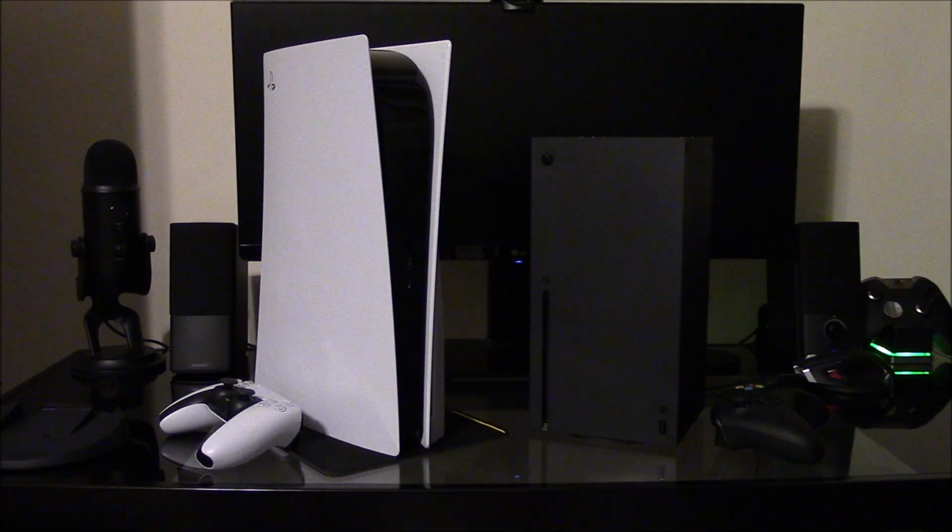Actually, before we talk about the controllers, let me quickly get into the storage situation. As of right now, when it comes to playing PS5 games, you have to use the internal SSD. There is an expansion slot for those high-speed SSDs. I think they're called the MEMV or something like that. Currently, that port is disabled, and we're pretty much waiting on those products to start rolling out and for Sony to certify those.